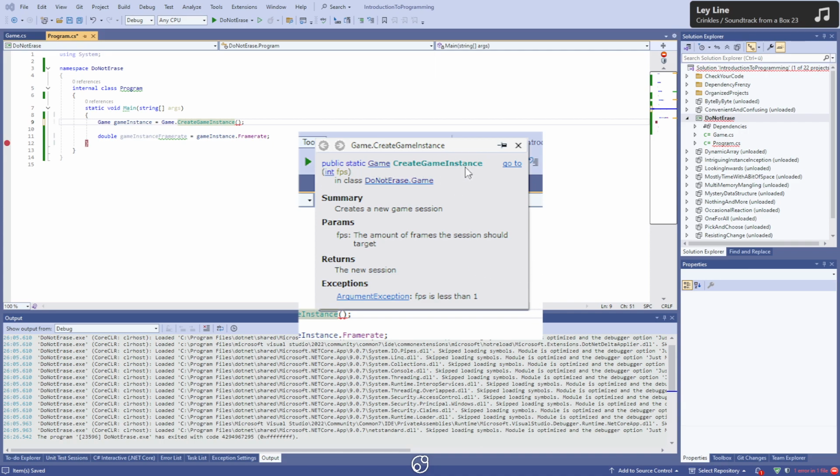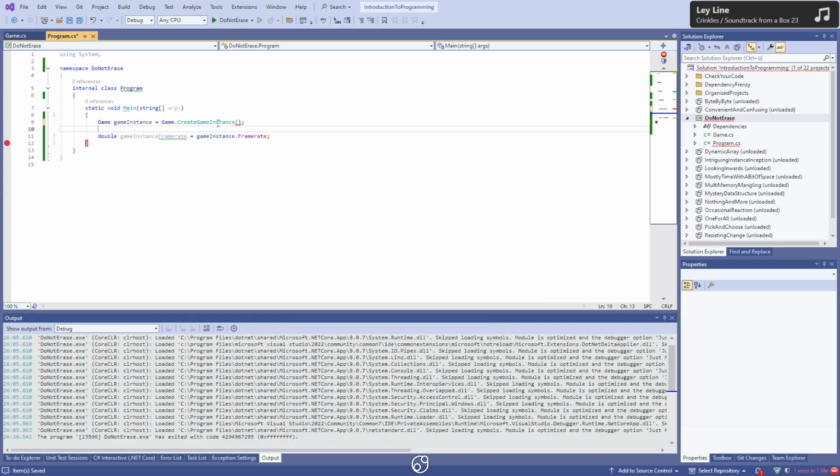So this is a static method, create game instance from this class, this namespace, which creates a new game session. It requires me to put in the amount of frames I want, and I get back a session. And I have to be careful because if I put in less than 1 frame per second, I'm getting an argument exception. A full description of what this is doing and how I use it.